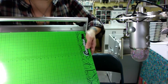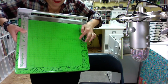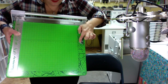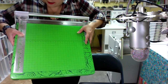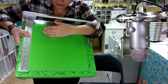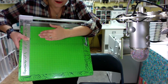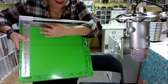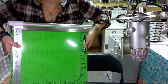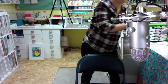This one not only comes with 1/4 inch markings, but it also comes with, see this little ruler that runs halfway through? It came with 2 see-through rulers that you could put anywhere you wanted. So I put mine at 5.5 inches, and it actually has a little ridge, and when I'm cutting a card I can feel when the card is right against that and cut it at exactly 5.5 inches, which is the standard size for an A2 card. So that's kind of awesome. I love that, and I wasn't expecting it.